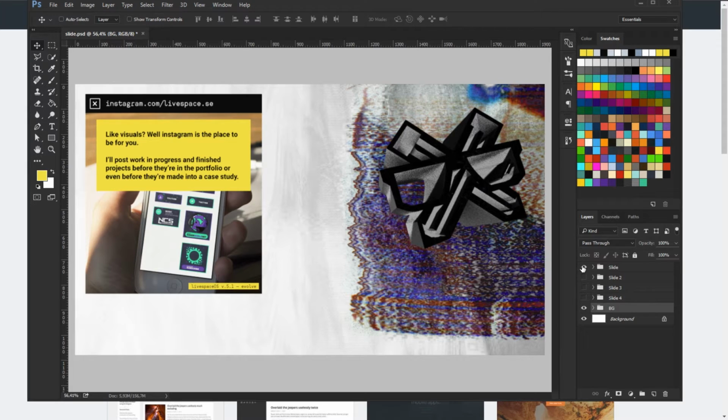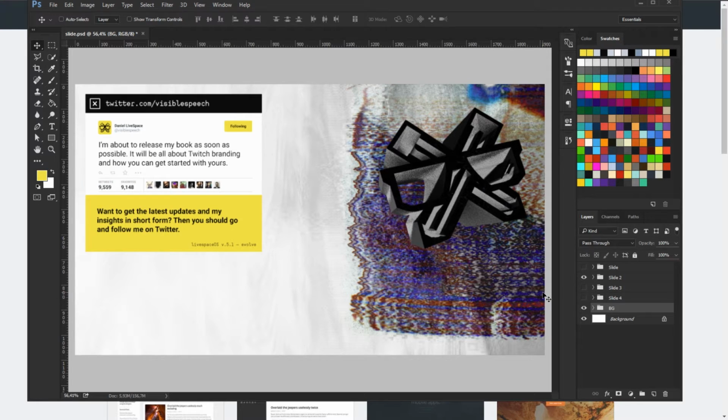Here we have our first slide. And it's a very simple slide. It has our Instagram link at top here. Has the icon on the side. So we can call this maybe like a div here, another div down here that contains this image. And on top of that, we have two additional divs, one with a text and one with this LiveSpace OS. Now, if you watch the other series, you will start understanding how this is built. And so that's not going to be an issue, hopefully, but we're still going to go over it just in case.